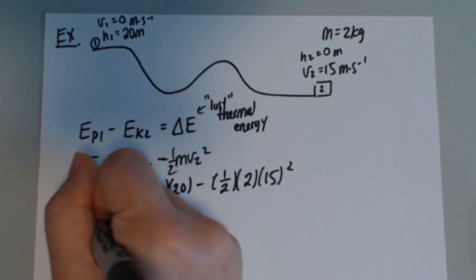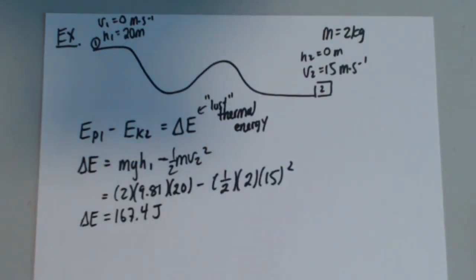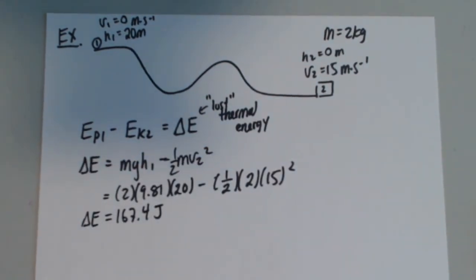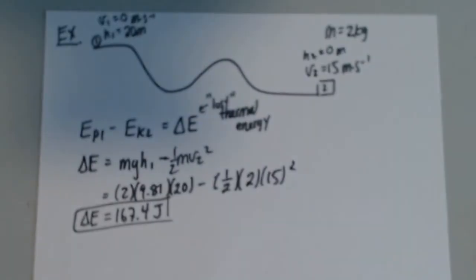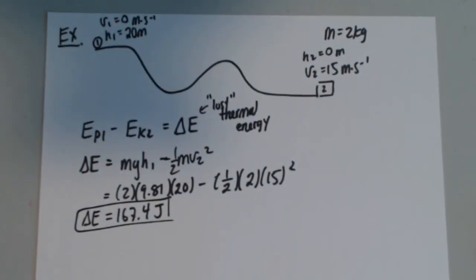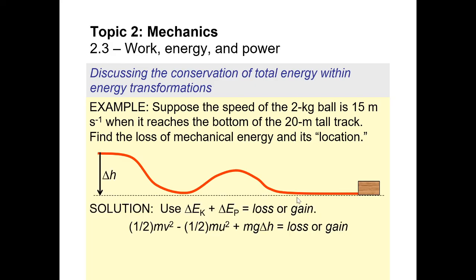And this is why so many engineering creations work on reducing heat. They work on reducing friction, any type of resistance. That's the energy lost, quote unquote lost, due to heat. Okay, back to the slides.